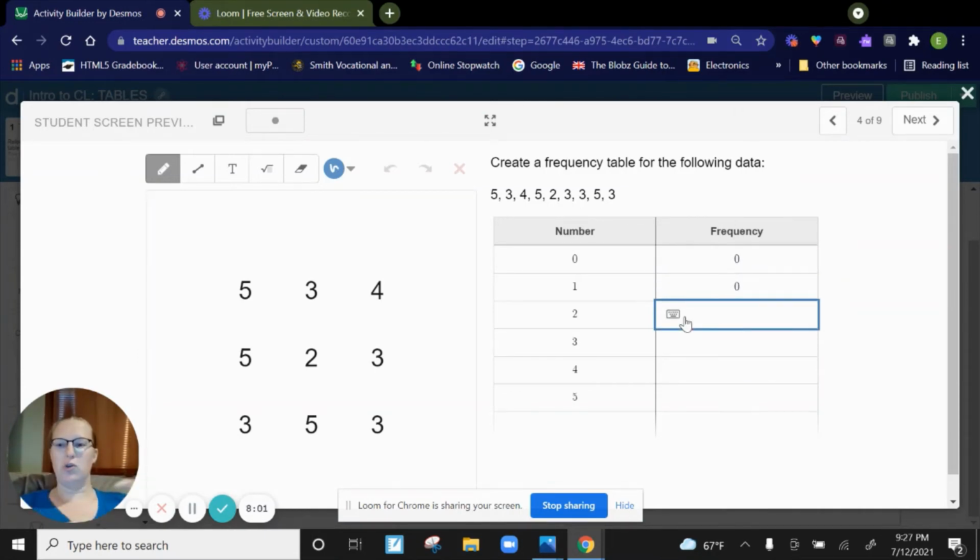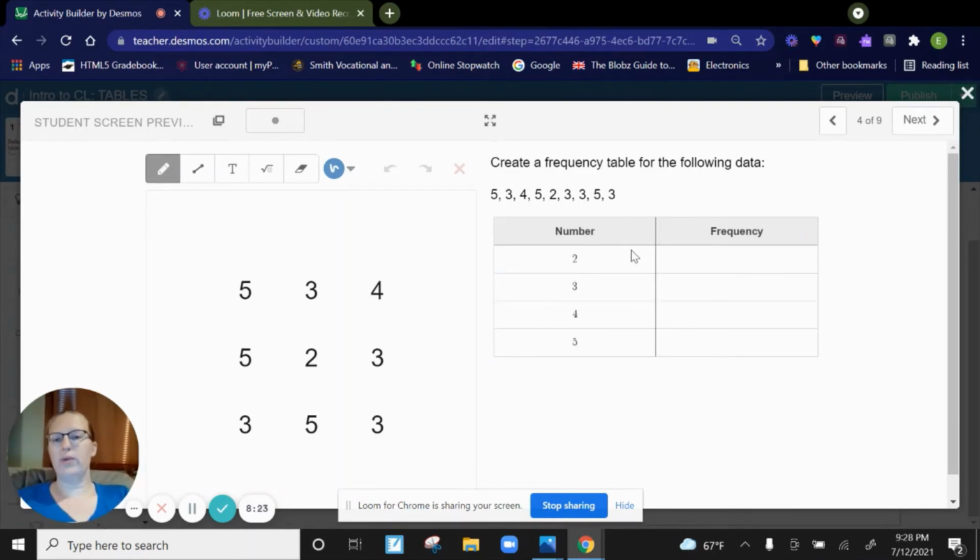Everything's shifted to a new spot and their answers will not match with mine. So be really careful with allowing students to build their own table and also programming a correctness value for it. Caution there. But we'll do it here just to show how it works.